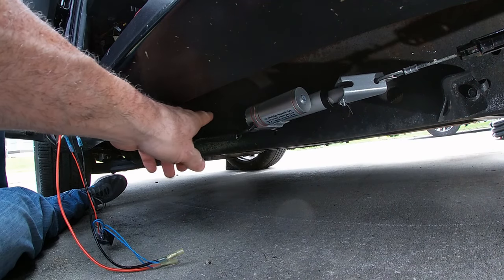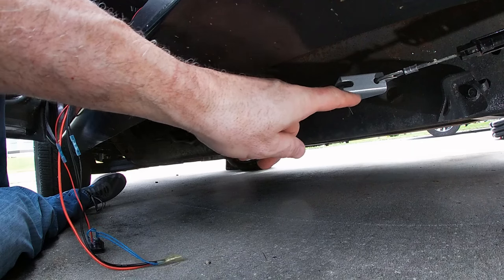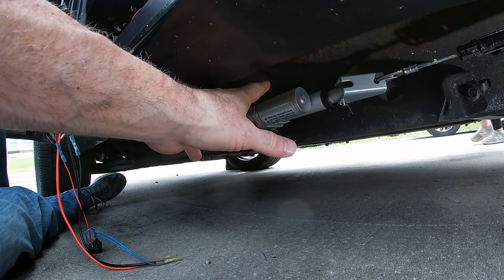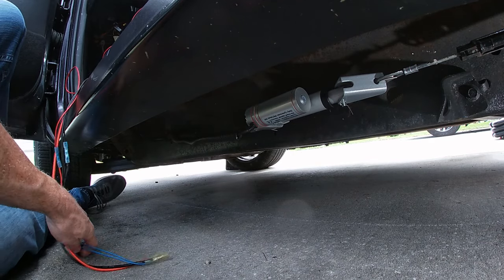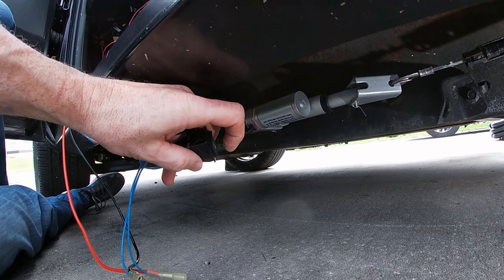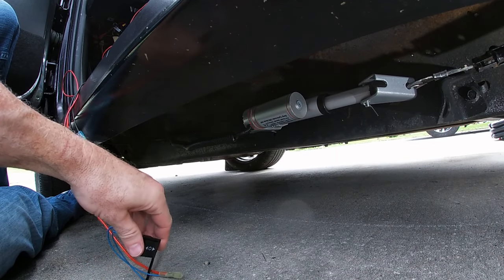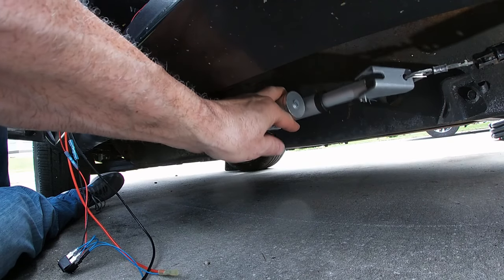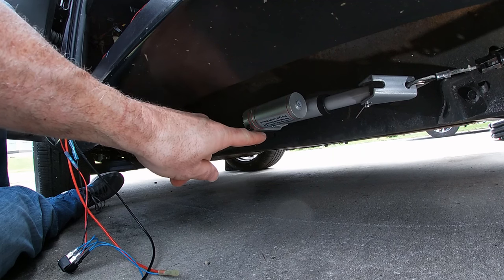Now I'm just going to need to clean this up a little bit. Everything works. We'll get the switch mounted in the dash and make this a little more presentable than it is now. I mean, it does work, but I don't want this flopping around when it's in the loose state. So like this. I don't want this thing flopping around when it's in this state. Obviously that would be annoying. So I'm going to have to come up with something for that.